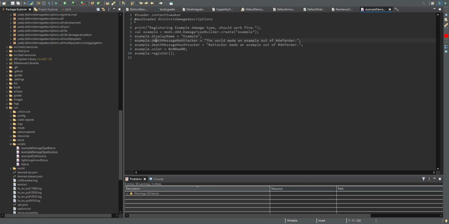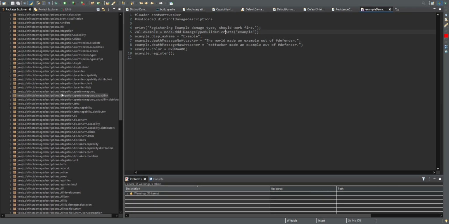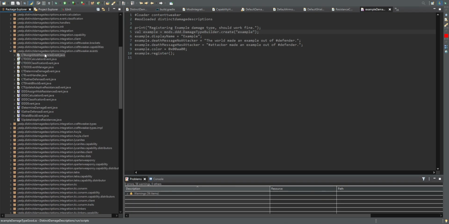But either way, I create an example damage type using the damage type builder from ZenScript. I set its display name, I set death messages, I set its color, and then I register it, and I'm good to go, right? Now let's say I want to then have this example damage type bypass mob adaptability. Then what I can do is there's an event, a CraftTweaker event, right here.